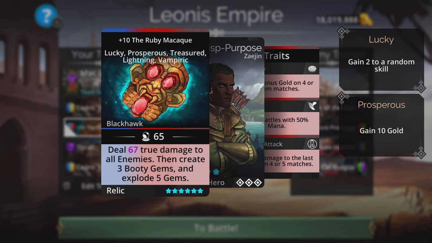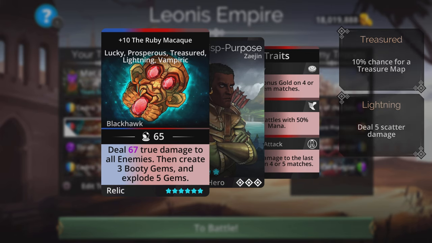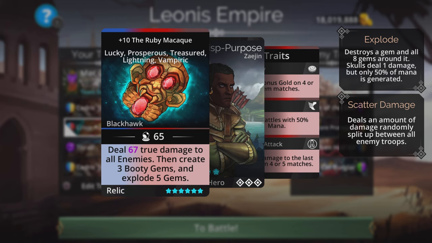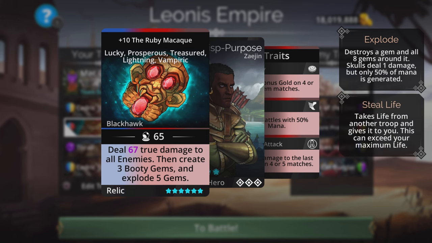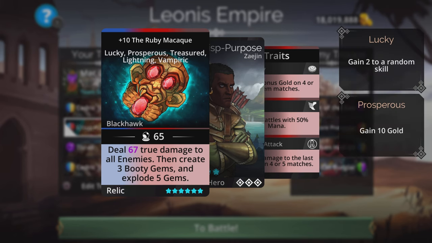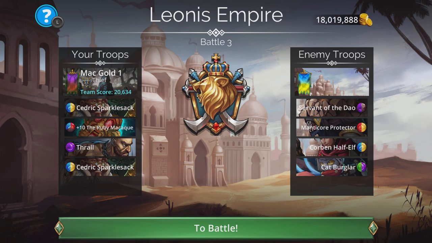Now, the Ruby Macaque replaces two things on that team. For one, it replaces Diamantina, right? It deals the damage. And along with that as well, it replaces Greed because it generates gold by means of the booty gems, right? So as long as I'm casting this weapon and destroying those booty gems, I'll gain the same amount of gold, if not more, when using this weapon right here. Hopefully that explained exactly how the mechanics work and how you're able to get to it really quickly. If not, drop in the comment section. Let me know if I didn't explain anything properly, or if I'm just talking too quickly here.